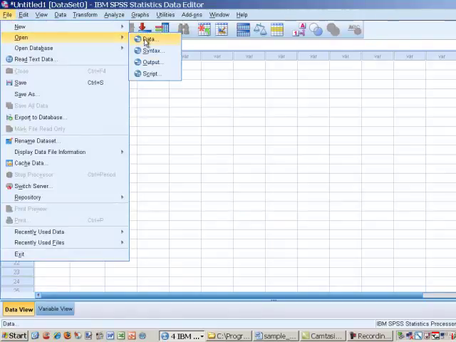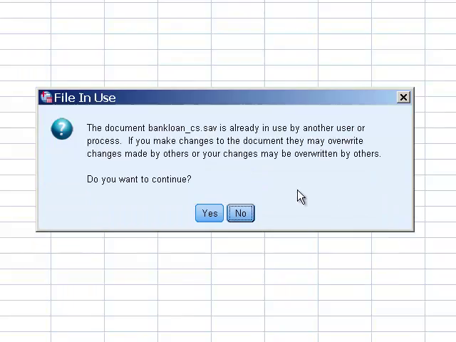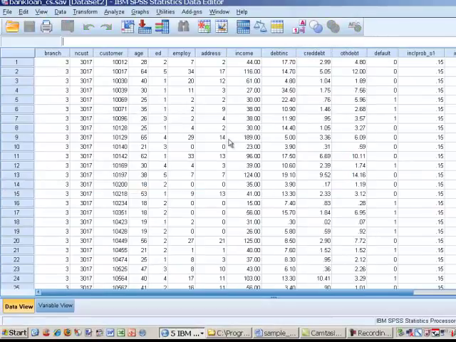I'll go to data again, and it's sitting here. This is the file we need to open. What we need to open is this file. Just go open. It says another here because we are using it again. We don't mind, we'll just ask it to open again. Now that's the same file.